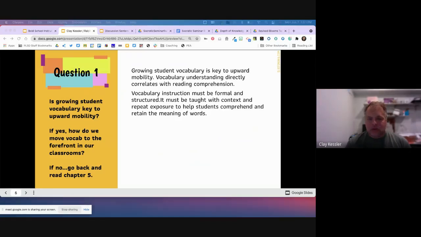And it's one of those, when I was reading it, you find yourself nodding yes because you're agreeing with everything that he was saying. The vocabulary sort of correlated with reading comprehension. So the broader vocabulary gives them more ability to understand what they're reading and retain that knowledge as they're going through it. Like I said, it's just one of those as you're reading, you're like, yeah, of course, this totally makes sense. So it's a definite yes.